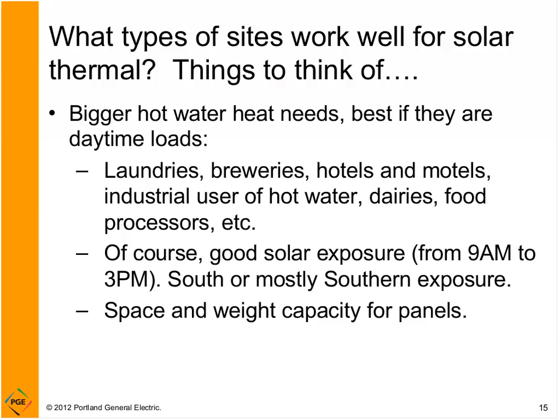And then relative to the solar exposure, you want to have good solar exposure during the prime solar hours of the day. That's typically from around 9 in the morning to 3 in the afternoon. If you have shadows on your site, say from 6 a.m. to 8:30 a.m., that's not going to make a big impact on how much solar energy you can harvest because most of your energy is going to hit from 9 a.m. to 3 p.m.